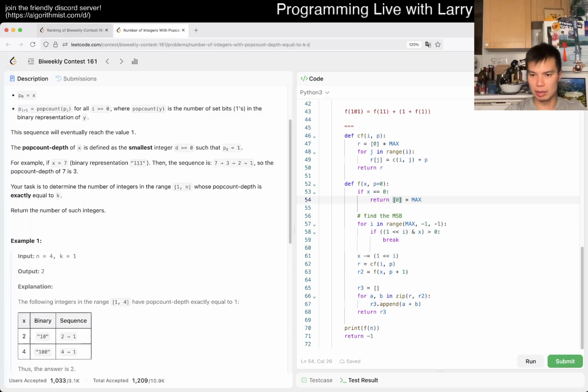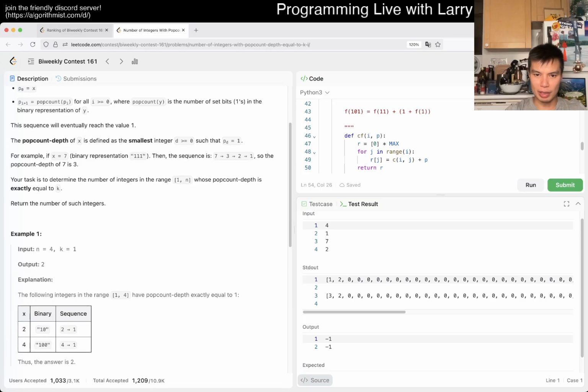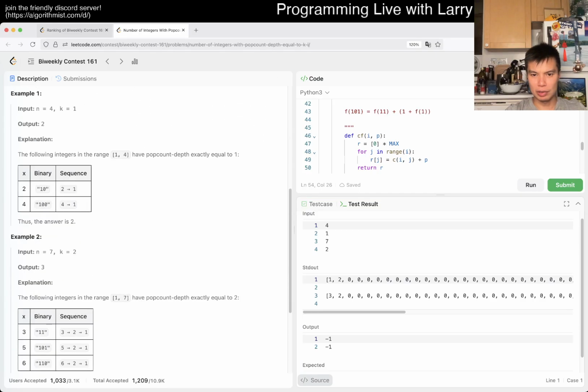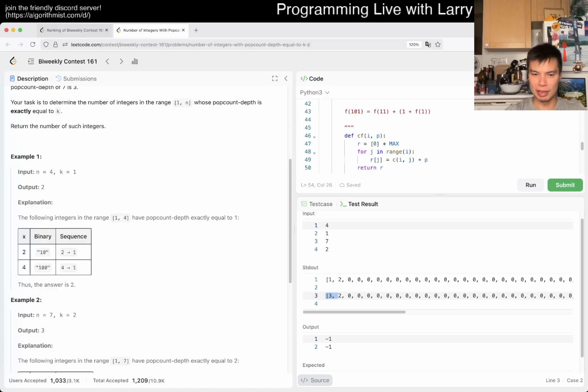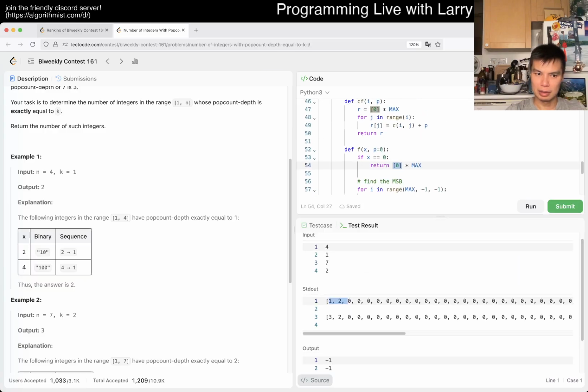Maybe 0 is fine. I don't know. Okay, so for 4 you have 1 and 2, which is definitely not right, and 3 and 2, because it should be equal to the n, right? So this is definitely not right, but I suspect it is how I handle the prefix in this case.